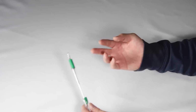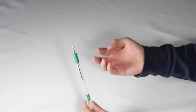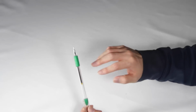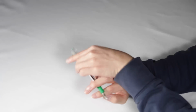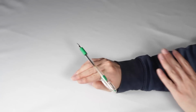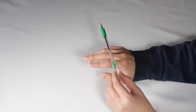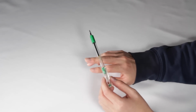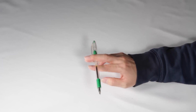If you do that turning over motion well enough, and if you keep your hand relatively flat rather than tilting it up or down or side to side, the pen will be spinning in a flat plane on top of your hand. So I'm going to try to do this the best I can. Let's say you turn your hand over, right? The pen should be spinning like this. And if you keep your hand flat, the pen will be spinning flat, on this flat plane here. So when you are like this, the pen's going to spin and it really has nowhere else to go besides right there where you can catch it.